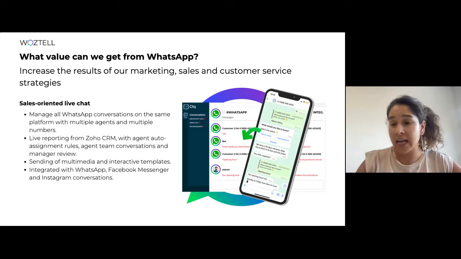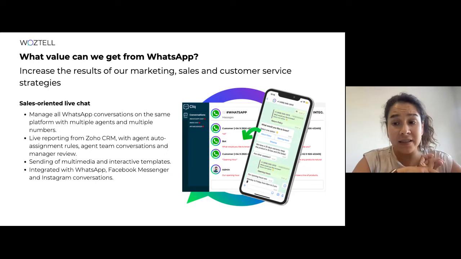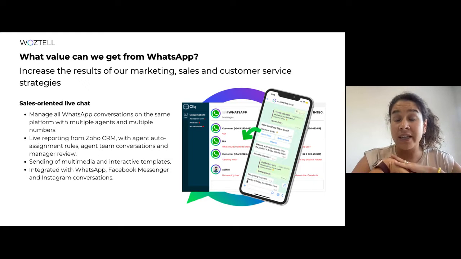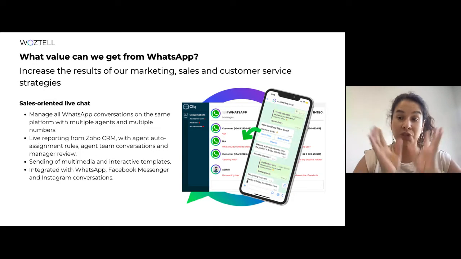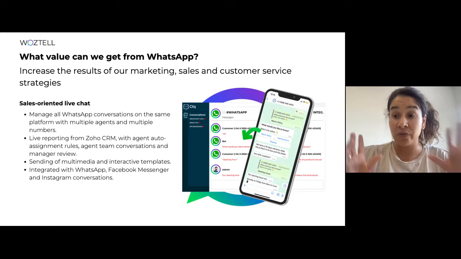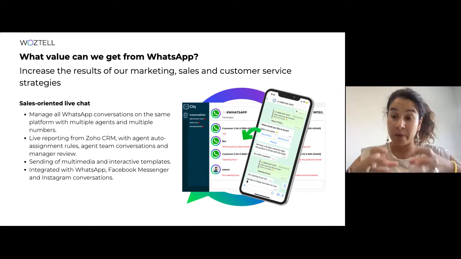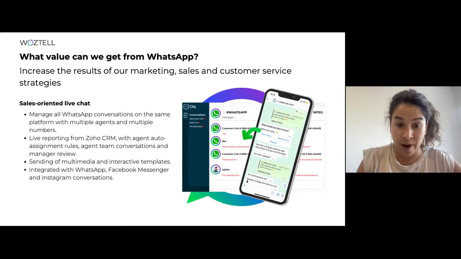Also, you can send any type of interactive message. Obviously, you can send multimedia, you can send images, voice messages, links, videos, right? And you can integrate all your favorite social media channels. You can integrate WhatsApp, Facebook Messenger, Instagram, which will make it so much easier as well, because not everybody is going to come from the same channels. People are maybe going to be looking for you or your business in different places, right? So it will actually make it much easier to get all of these different channels coming to one place, right? It will be much easier to record. It will be much easier to manage.